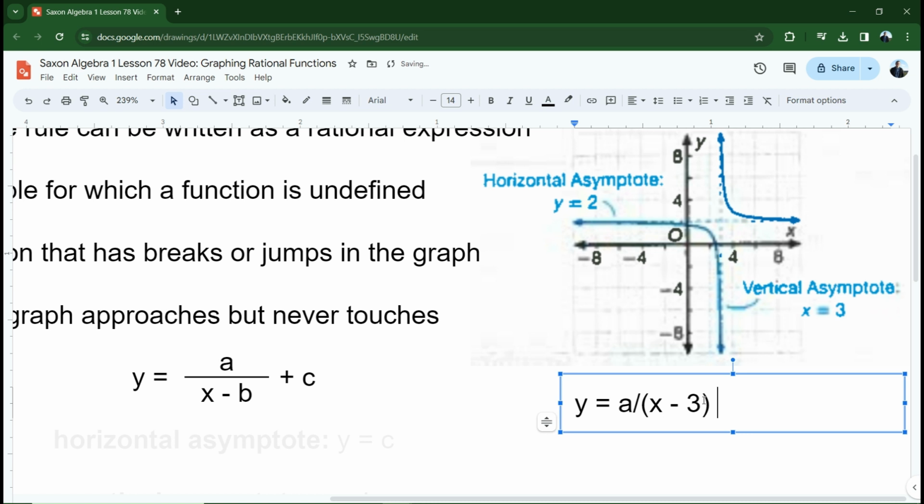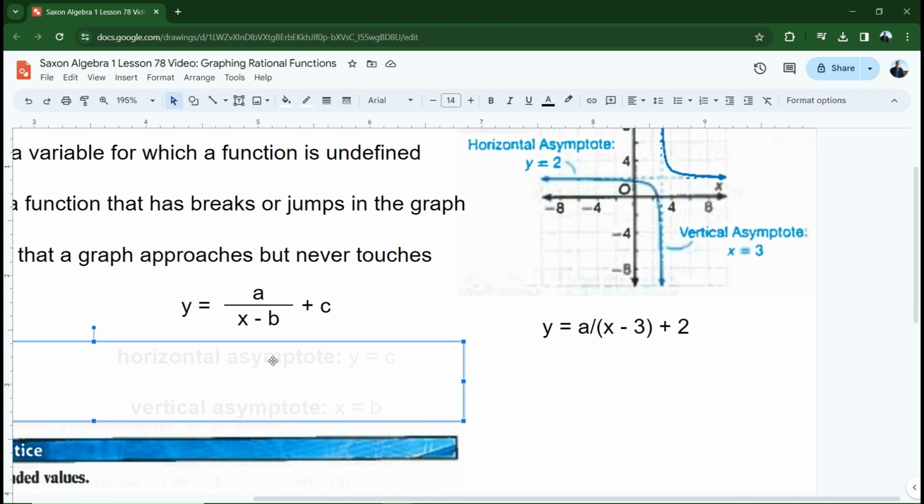All right. And then this is also going to be plus 2. And then whatever this a value is, that's going to affect the curvature. That's going to affect how smooth my graph is, how far away it comes from the point where the vertical and horizontal asymptotes intersect. So that a value is impossible for me to guess, but it is going to affect the shape of my graph a little bit. The things that I can predict is that this graph is going to have a number 3 here because it has a vertical asymptote at 3, and a number 2 here because it has a horizontal asymptote at 2.